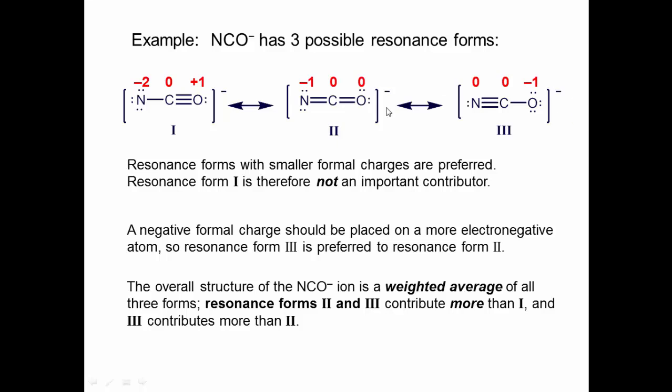So again, we're probably going to have some of these contribute to what the actual bonding picture looks like, because remember that we don't have these localized bonds, we have these delocalized bonds. So the actual bonding picture is an average of these 3 resonance structures, but it's going to be heavily weighted towards this resonance structure.